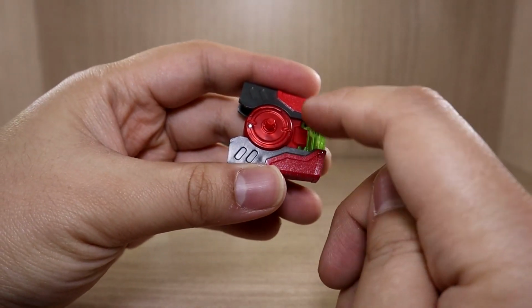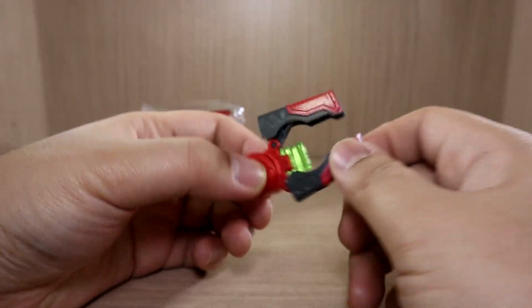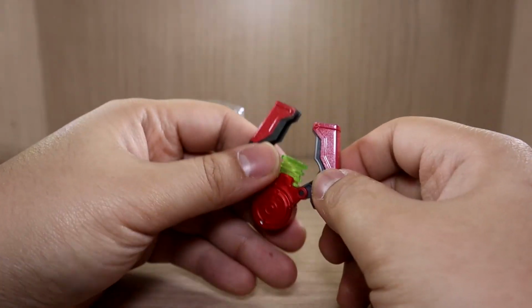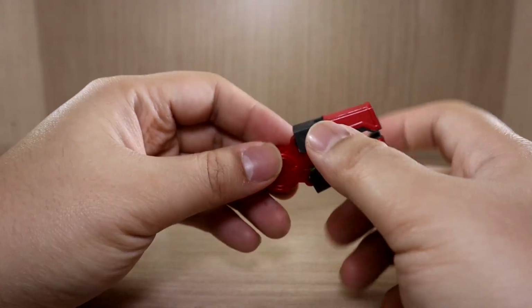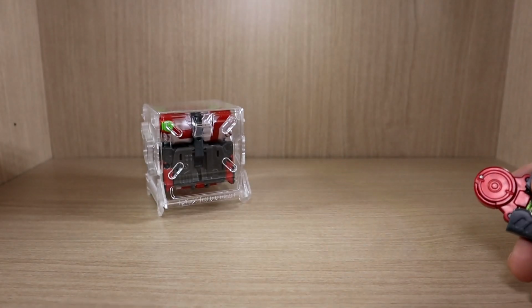Number one, we have a peg here, so you can connect it to all sorts of places, and you can open it up to make it look like a claw type weapon like this, or you can make it turn into a blaster type weapon. And the cool part is that if you saw the box here, now I just realized this as well.